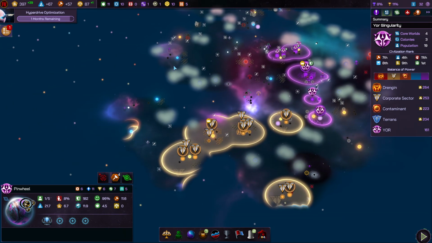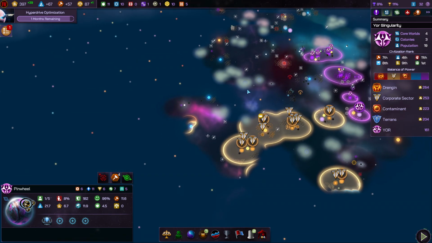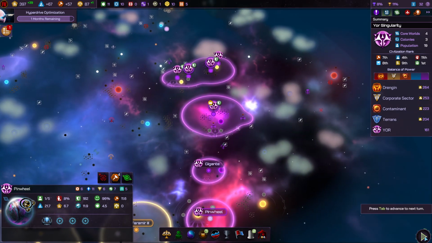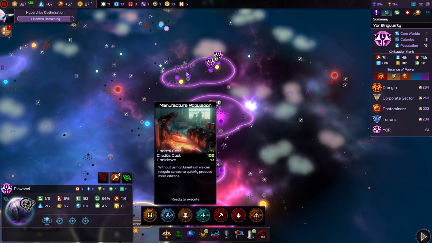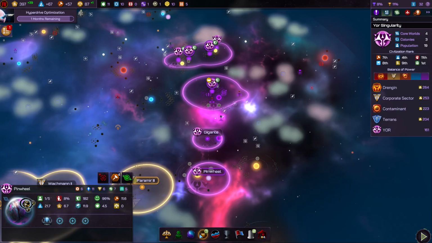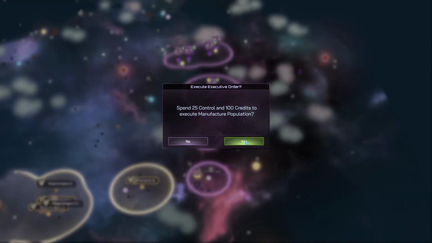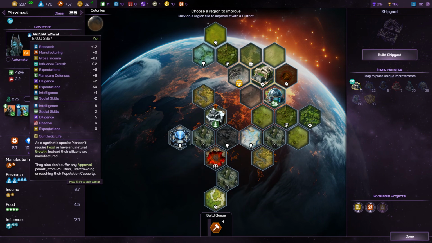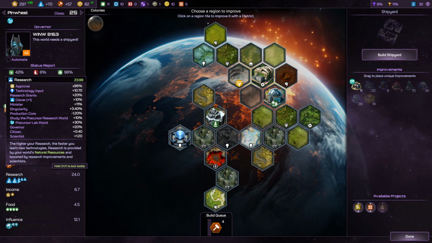Our fleets are just exploring still. There, I think that's the cosmic contaminant there. Yeah, there it is. Oh, it looks like they're already tangling with the Iridium, the corporate sector, so better known. Okay, we can manufacture population already. Let's get that up on Pinwheel, so we can get some more citizens on here. There we go. Awesome. Oh, we got a scientist out of it. Excellent. Wow, look at the science. Look at the research on this planet already.